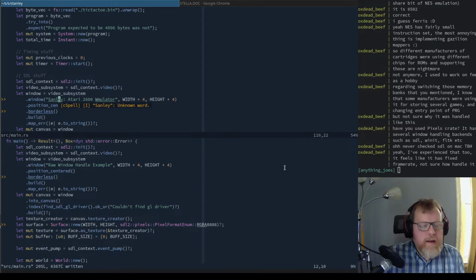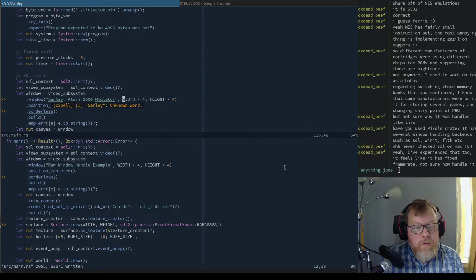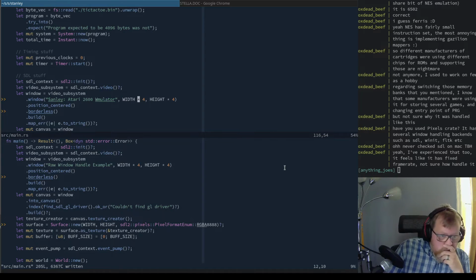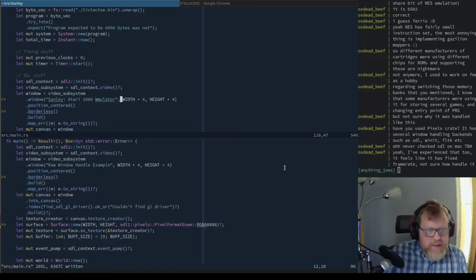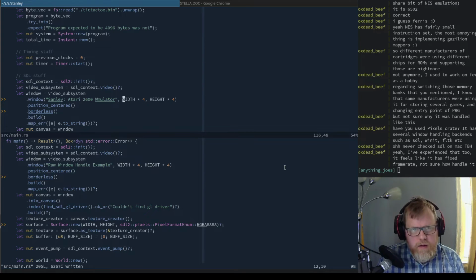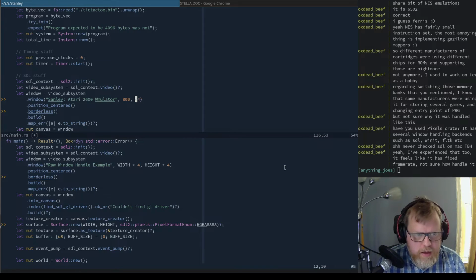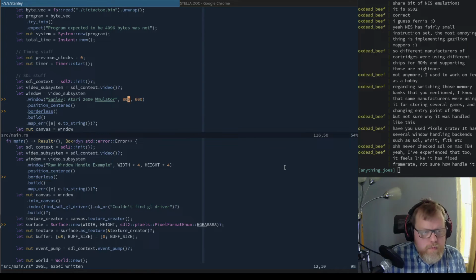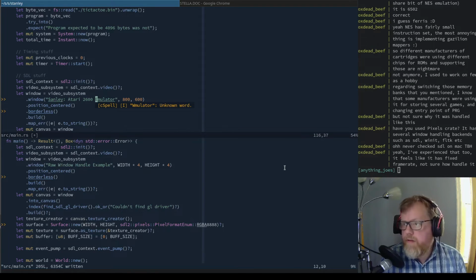So then we initiate a window. The window's actually got to be 4.3. So we'll just do classic 4.3. I think it'll be tiny. 600. Replace this with emulator.